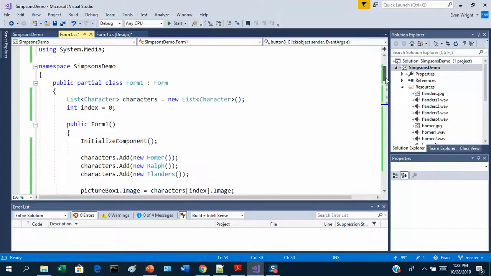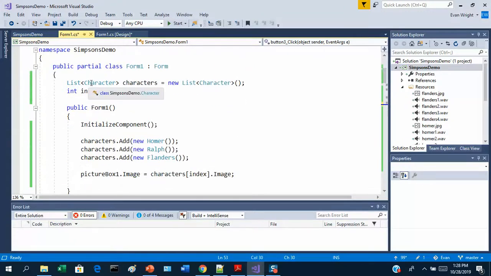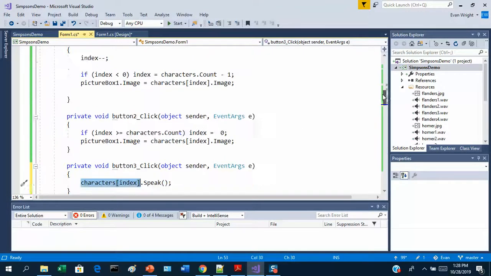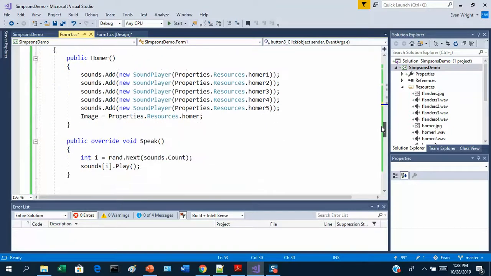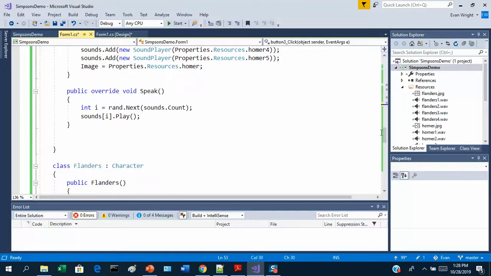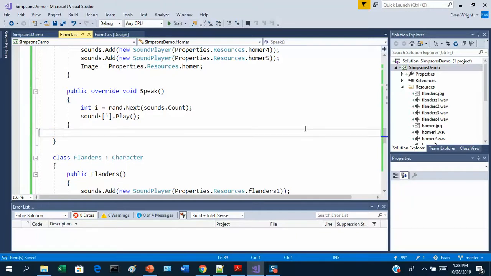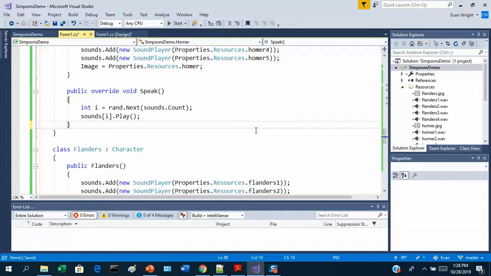So at compile time, we said that this list had a character in it, but we don't get the character version of speak, and we can't because it's abstract. We get the version of the speak function which is bound to the specific subtype that object is. That's what dynamic binding is. You get the implementation that you think you're going to get. You get the right one. You don't get the one that's based on the type of the collection that they all got put in. So let's run it and see if it works.